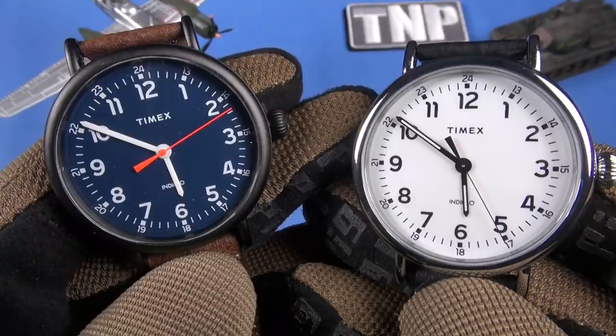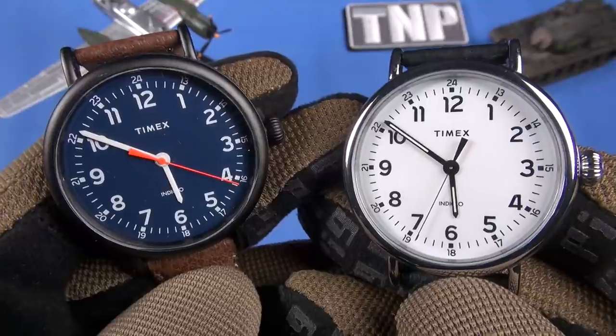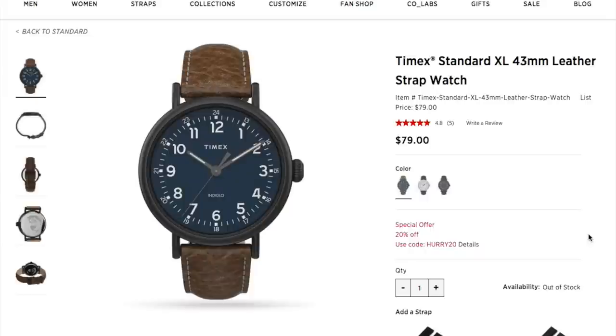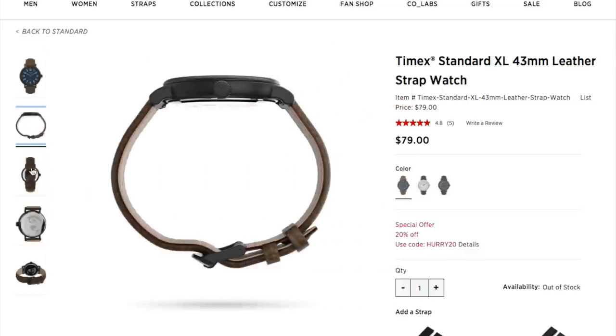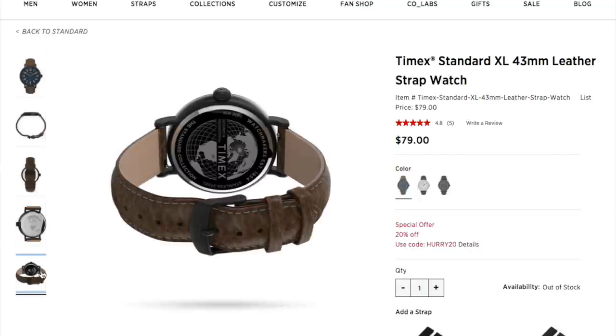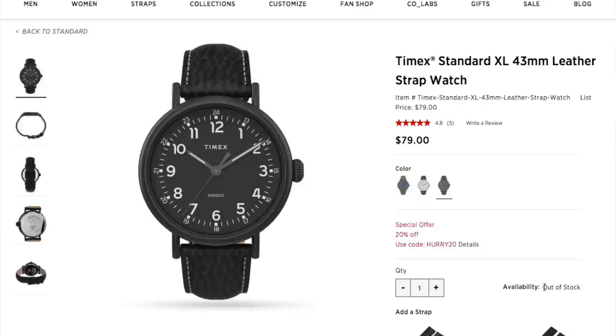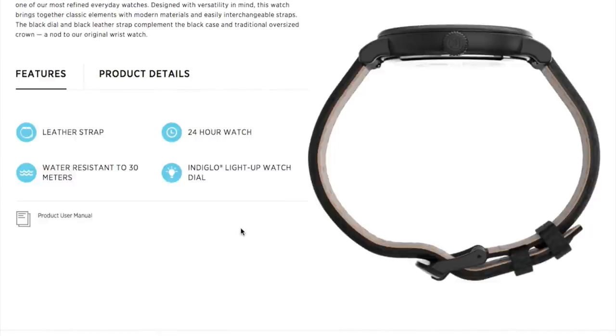I have reviewed other ones — not of this brand, but another brand that looked very similar. And I just love watches like this. I have reviewed Mudmasters and big tactical watches — too thick and just obtrusive to wear. This review is for you. These watches wear like you're not wearing nothing at all. They are small. This Standard XL is 43 millimeters in diameter, 9 millimeters in thickness, 50 millimeters lug to lug. Both of these models have 20 millimeter lug spacing, which I really like. I love 20 millimeter straps. I think I will sell you on these watches, especially at the value price point — if, like me, you like very clean lines, uncluttered appearance, classic design. That's what I'm going to call this review: the Timex Classic Round Dial watches. Super affordable.